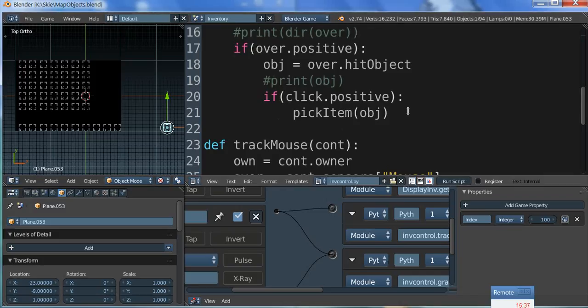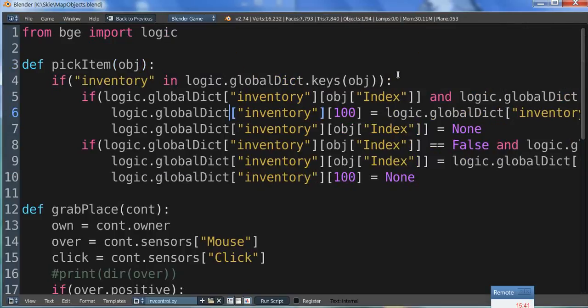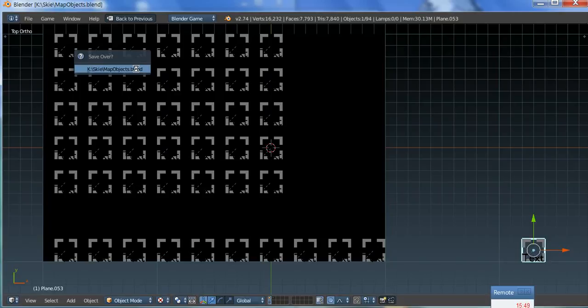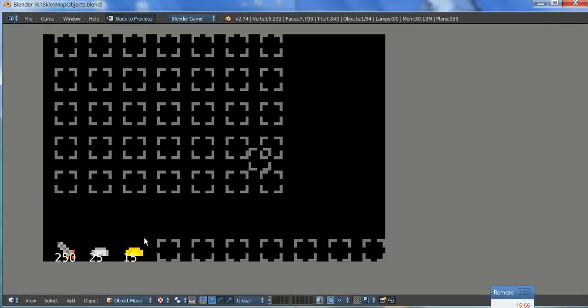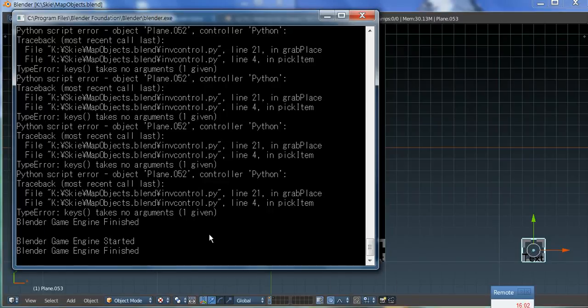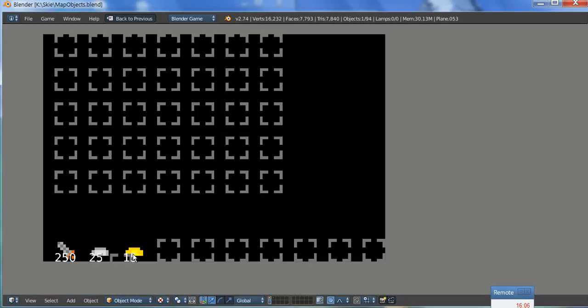Oh, ha ha ha. Now I know where I went wrong. I accidentally put object in here instead of there. See, debugging's annoying.